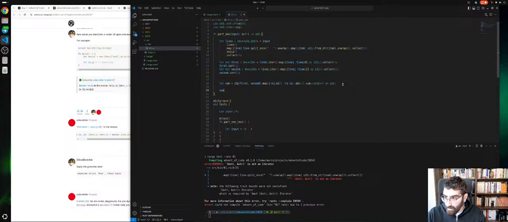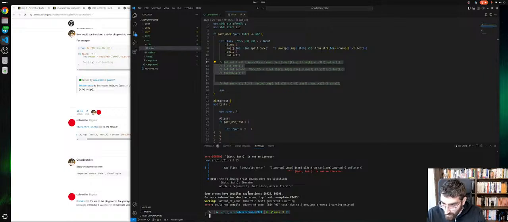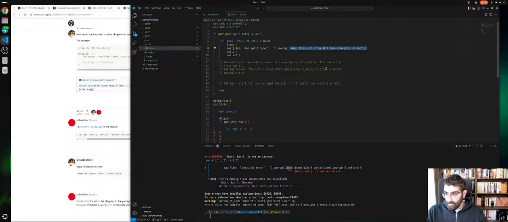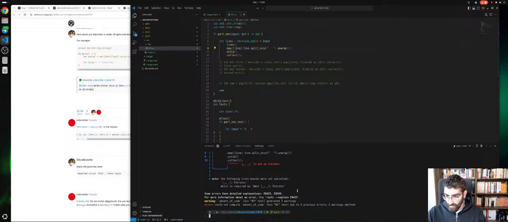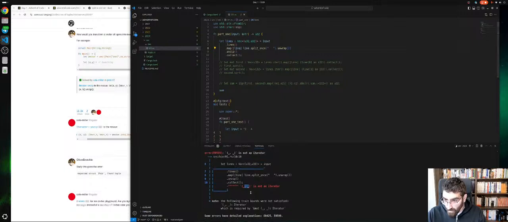Let's comment this code out so we don't get any other errors. Okay. Here is not an iterator, and we know that. Again, okay, this is not an iterator.